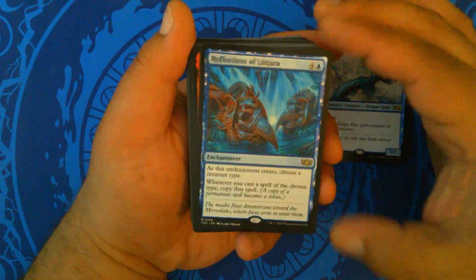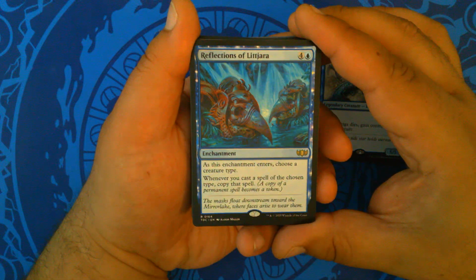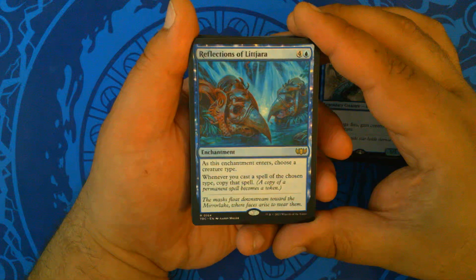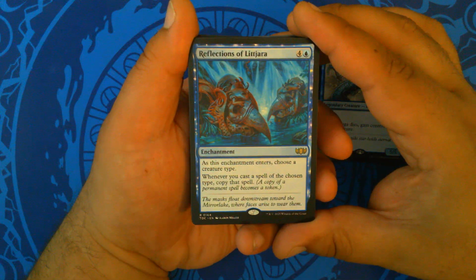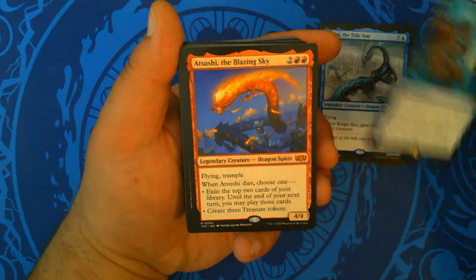Reflections of Lithyara. 4 and a blue enchantment. As this enchantment enters, choose a creature type. You may cast a spell of the chosen type, or whenever you cast a spell of the chosen type, copy that spell. A copy of a permanent spell becomes a token. Very nice. Great doubler for casting.